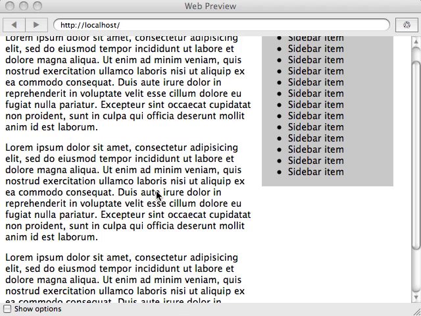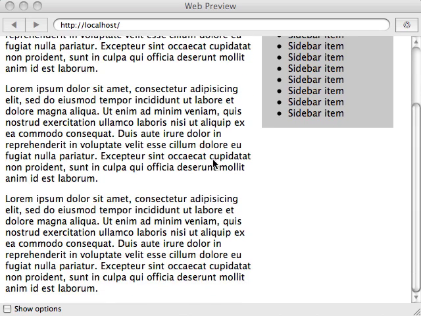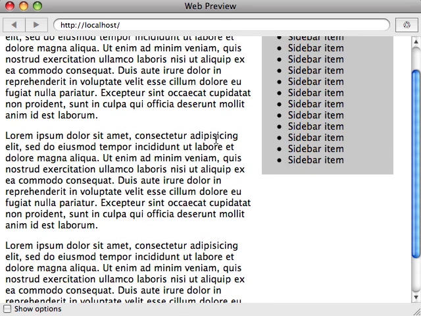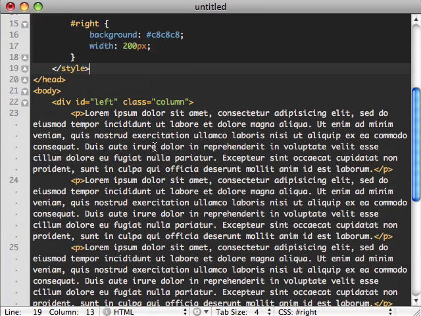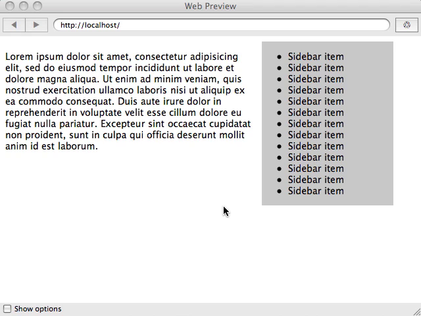And what I want to do is make this gray sidebar extend to the height of this one when the page loads. But what happens if this gray sidebar here is actually longer than this content? Like, let's say I remove these two paragraphs. In this case, I don't want the sidebar to be set to the height of this one because that would truncate some of the content. So what we really want to do is we want to have the two columns equalized in height based on whichever one is taller. And this is how we're going to do that.